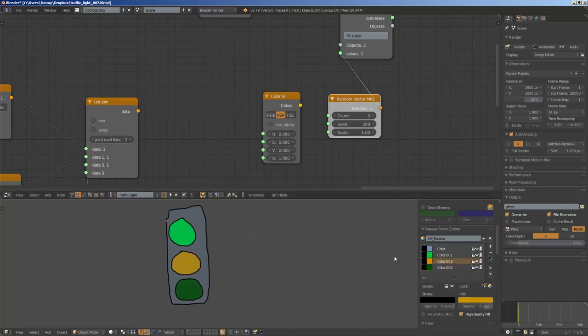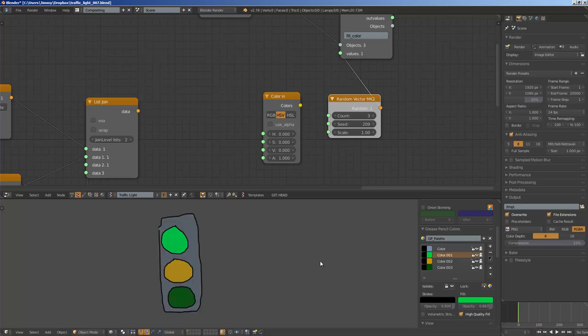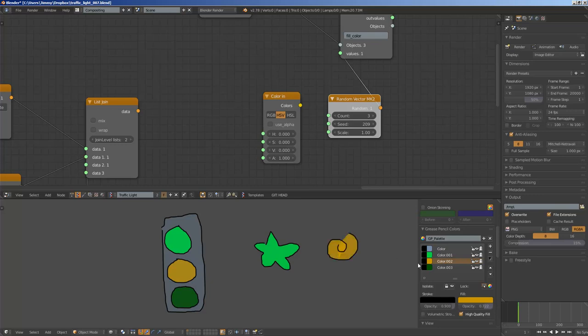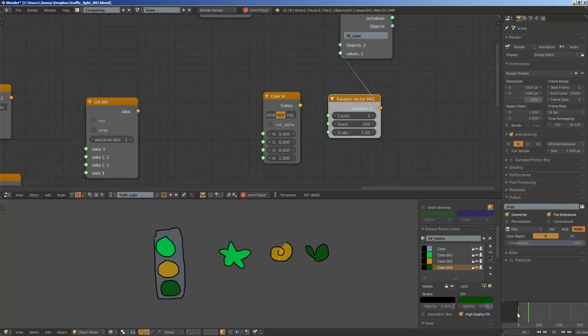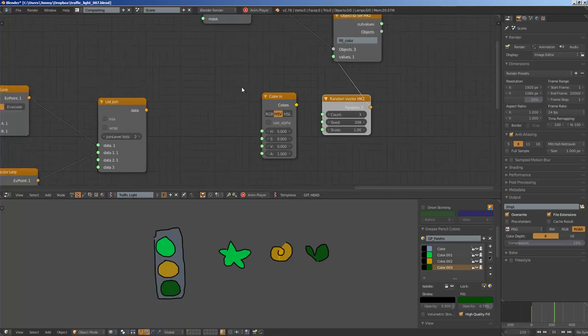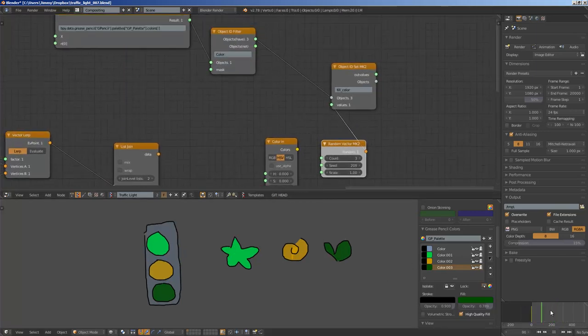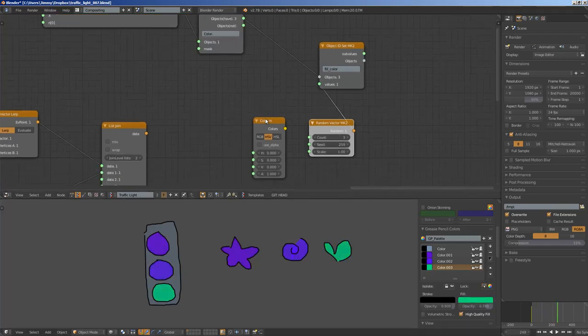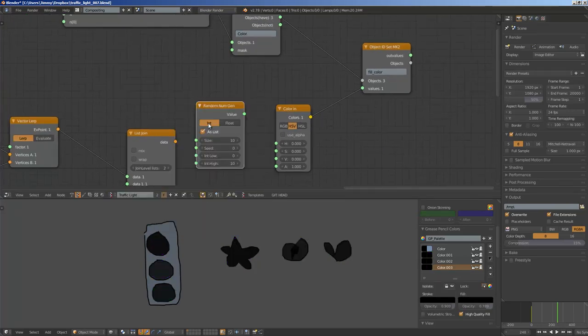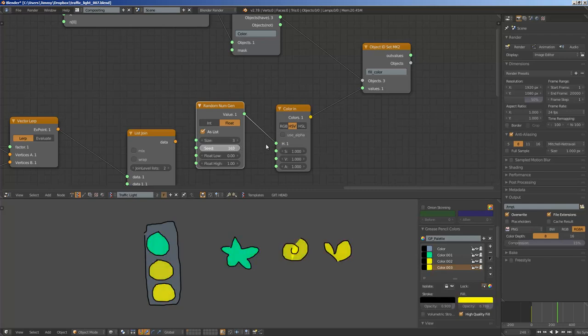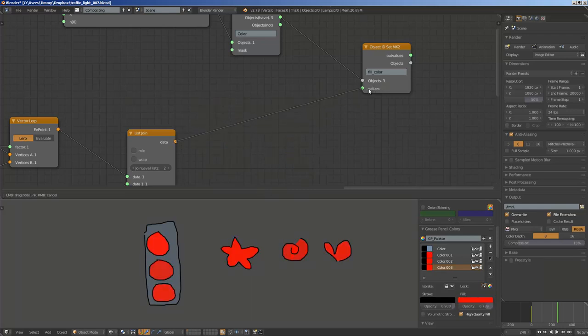If I'm not wrong, I can simply draw. Oops, maybe not in this case. I need to go to the first frame of the grease pencil and then draw something using this color, and it should still keep doing whatever it was doing before, or maybe I was wrong. Oh yeah, still working. And we can also randomize it using this color and a random number, three random numbers and a floating value plugged into the hue. And yeah, something like that. Very funky. Or just back to normal, what I did here.